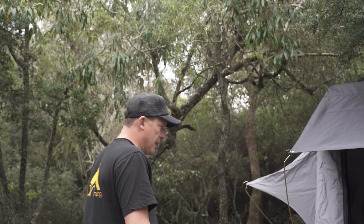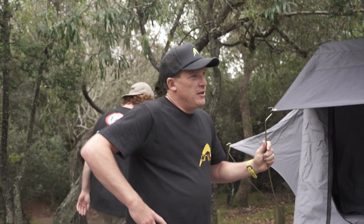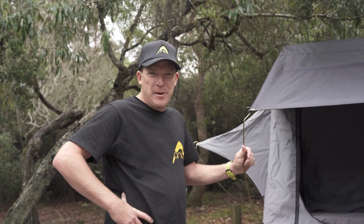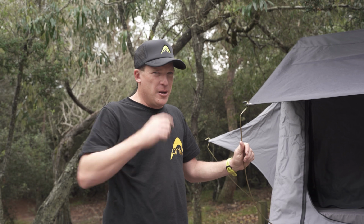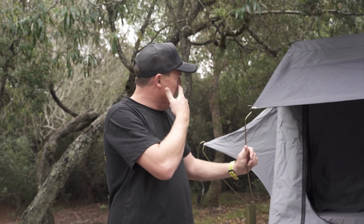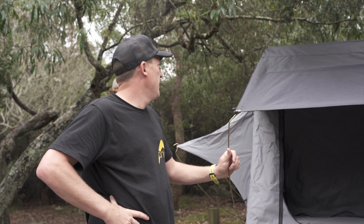So yeah, nice. Ark Camping came from thinking of a name to do with recreational camping in Australia, so that's how I came up with it, and it's got a boomerang as the logo. It took me a little bit to design that, especially with a good mate of mine. He helped me. So it's awesome.